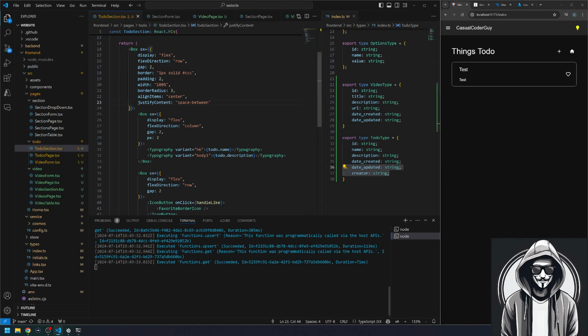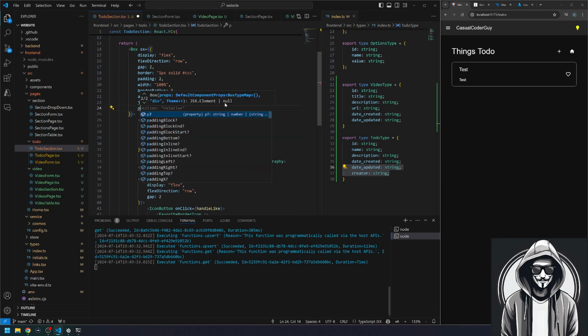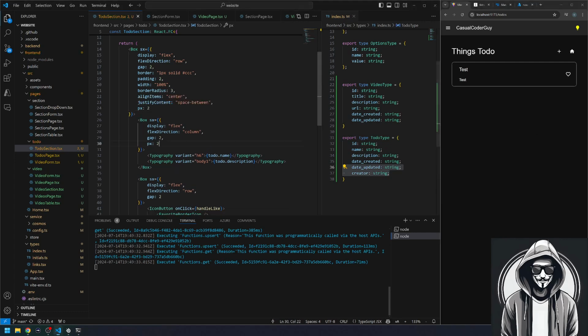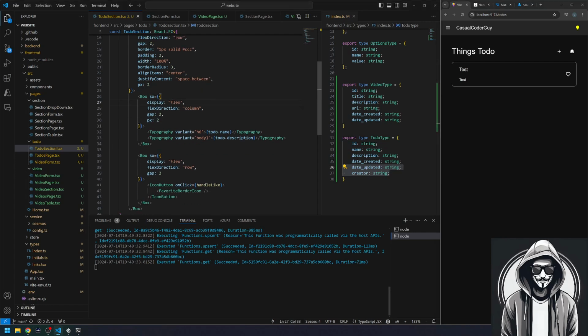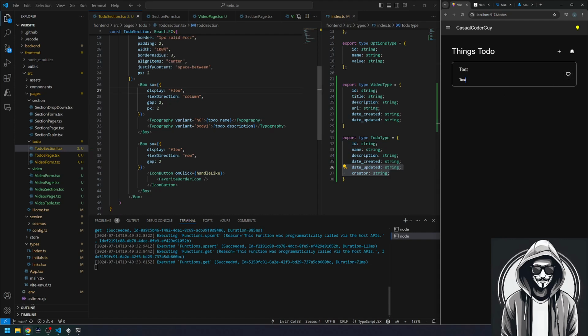Maybe we just padding XY this one. So padding Y 2. Padding X 2, and then that way we can remove this and put it back. Actually, I kind of like it. So put it there. Name, description, and button.